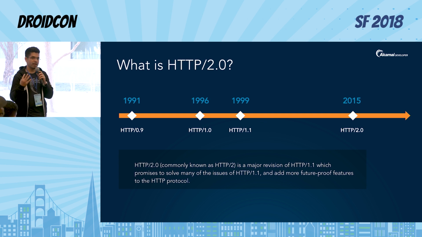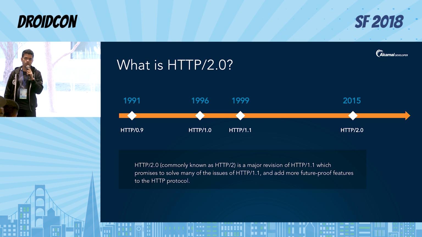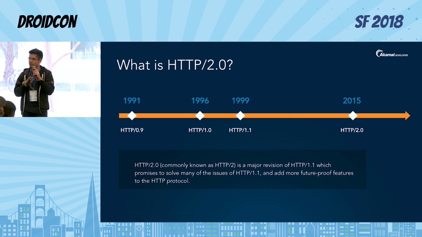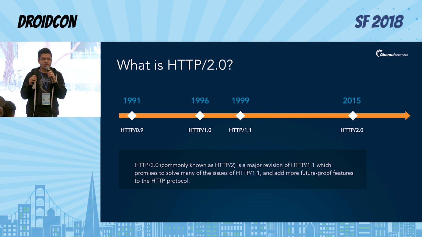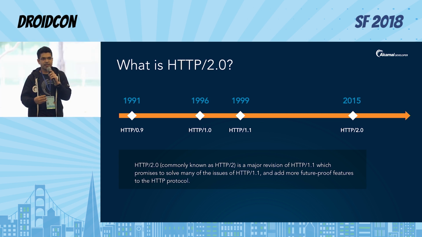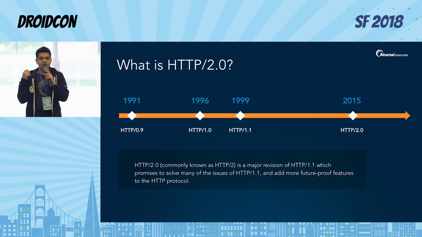We started off with HTTP 0.9, which eventually evolved to become HTTP 1.1 in 1999. And since then, pretty much, we are using HTTP 1.1 for doing everything. But the web has changed. The needs have changed. Back in 1999, we were mostly serving HTML. Now there are more things that need to be served on the internet. There are more devices now.